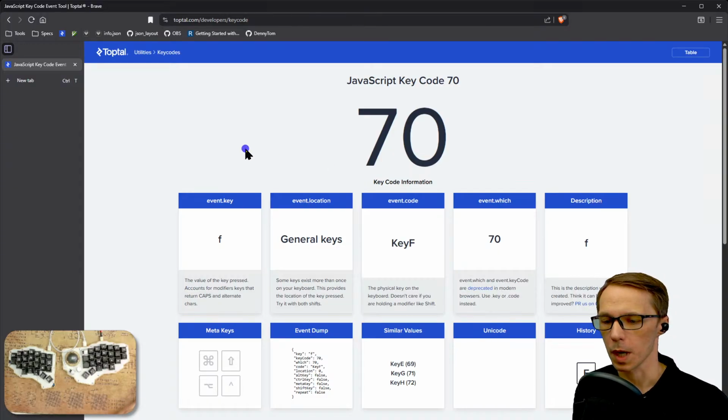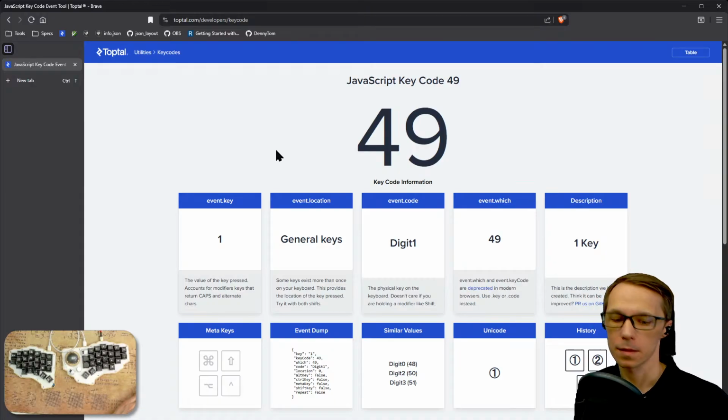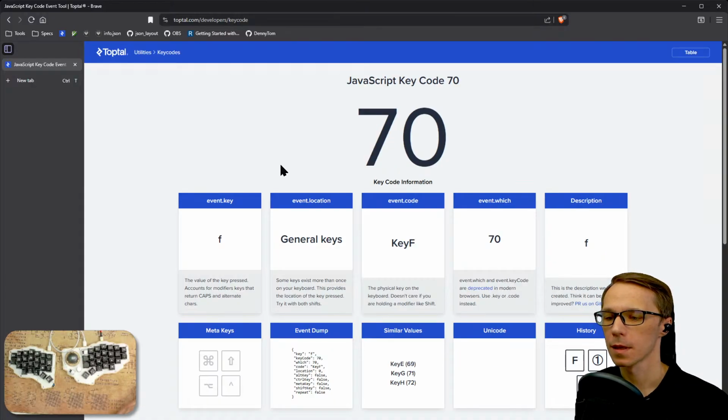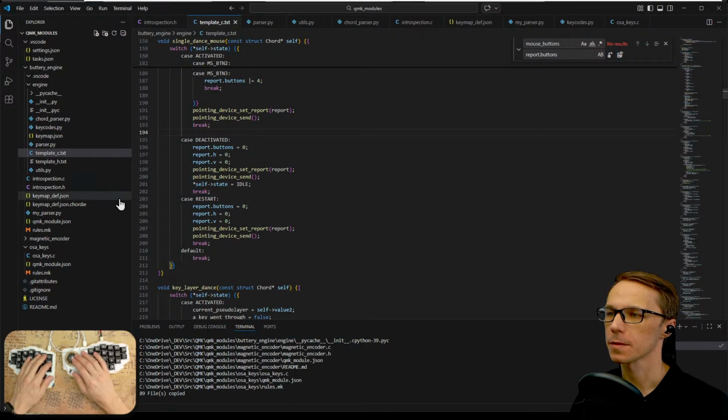Okay, so mouse seems to be working. Okay. Oh, you're right, I don't have this chord over here. Oh, god damn it. So now I have to go back to my original keymap file.